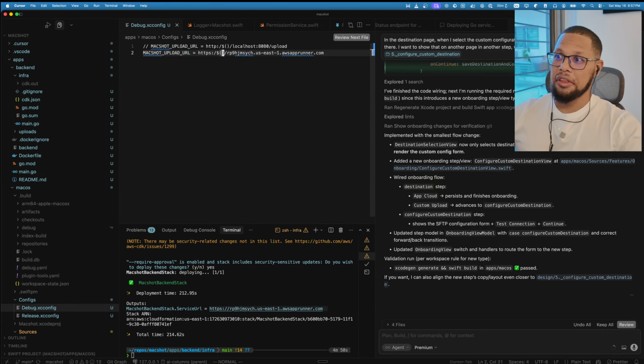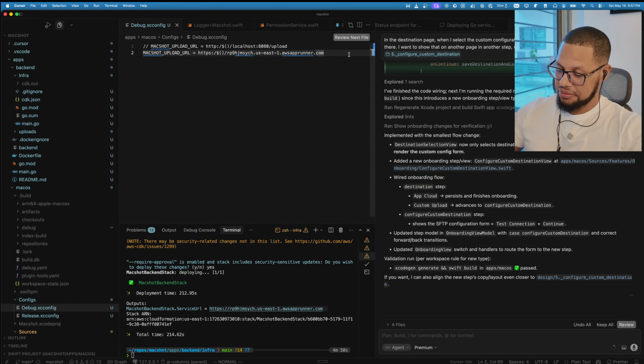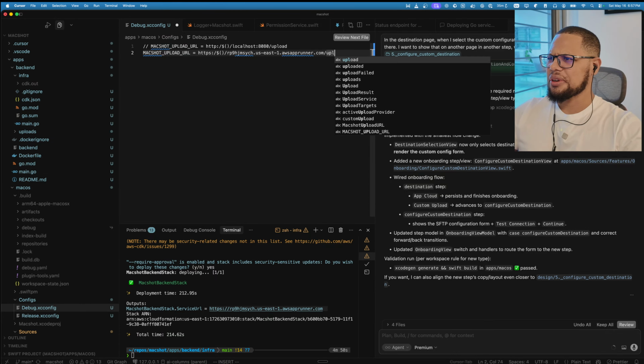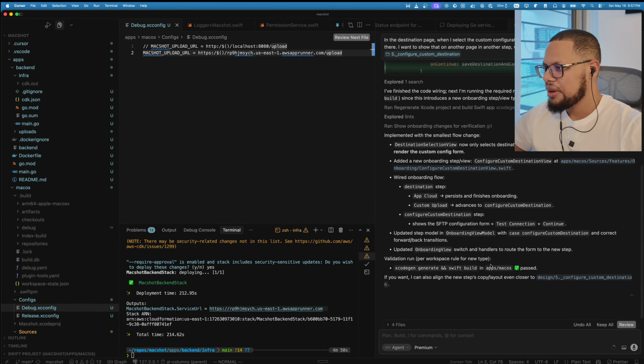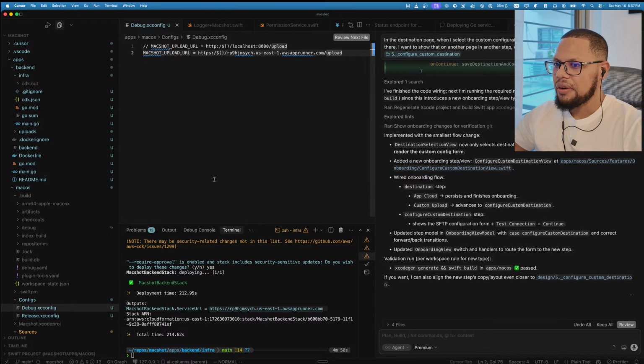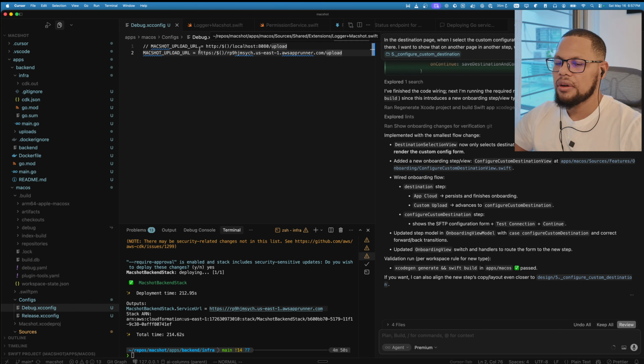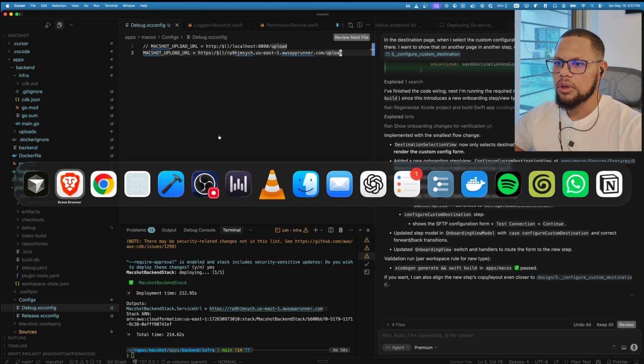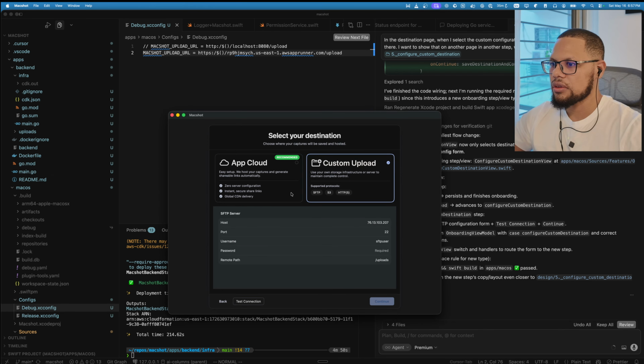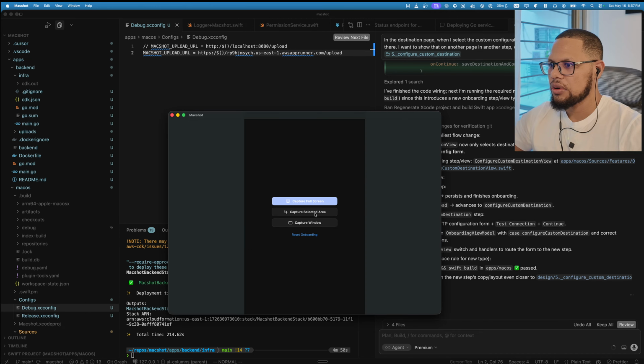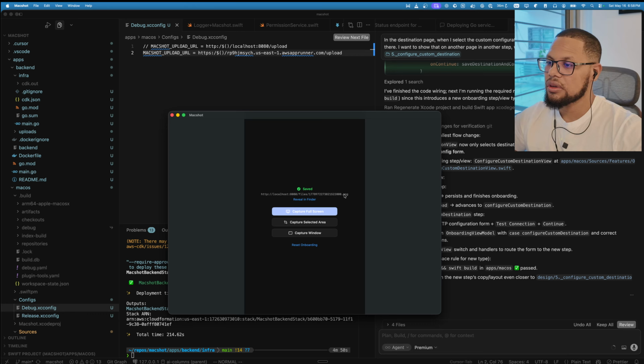Okay, let's see if that works. I don't think it's going to work, but anyway. Because let me see the URL that it returns here in the clouds. It's files, and that. Maybe it will work.